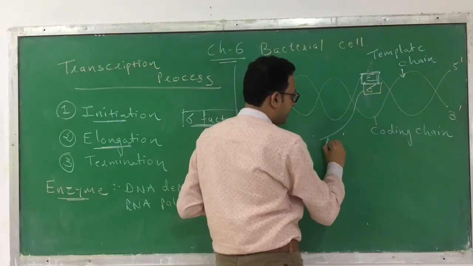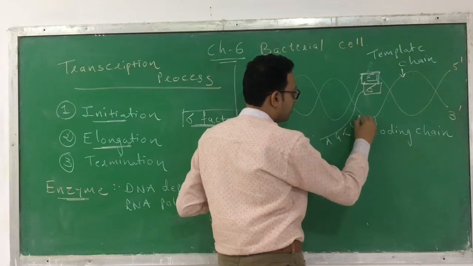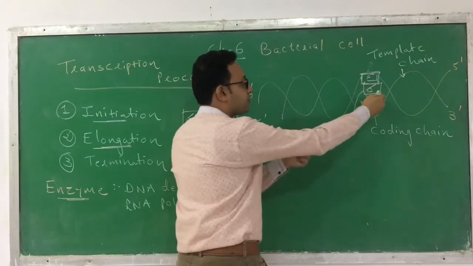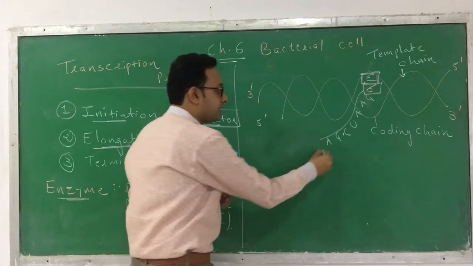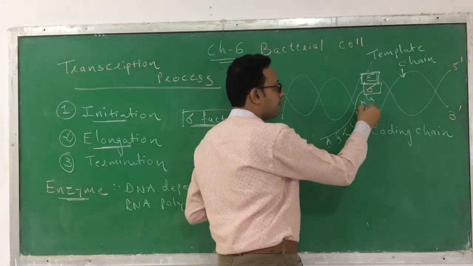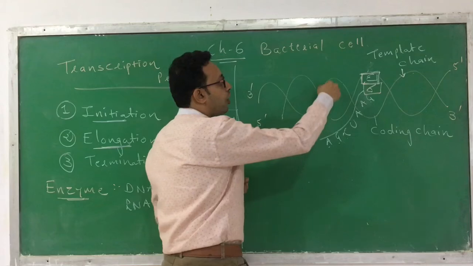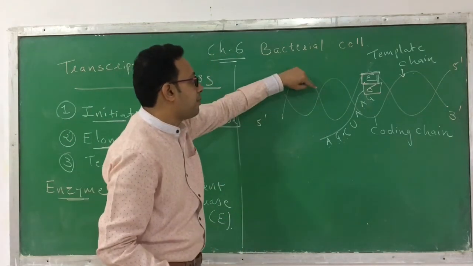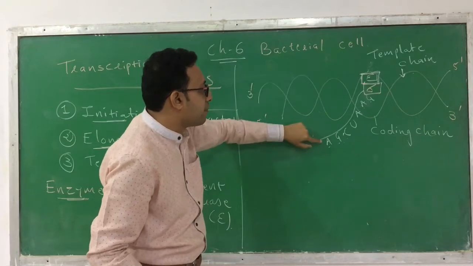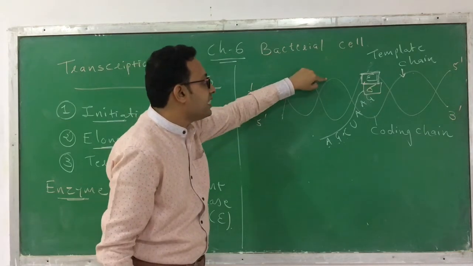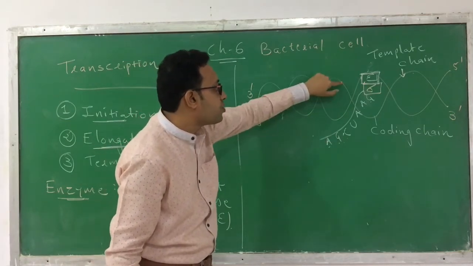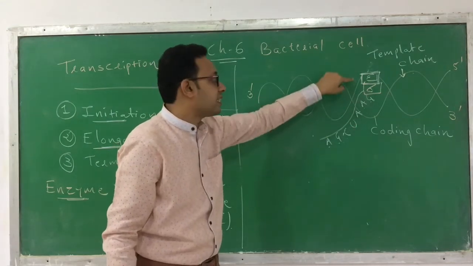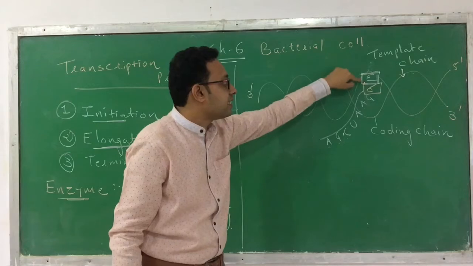Like A, G, C, U, A, G. Like this is just for an example. Here these base pairs are added. Base pairs are added which are complementary to the template chain bases. Like suppose the template chain has T, then A will come opposite. If it is a C then G will come here. If it is a G then it's a C. If it is an A then U. If it is a T then A, T then A, C then G.